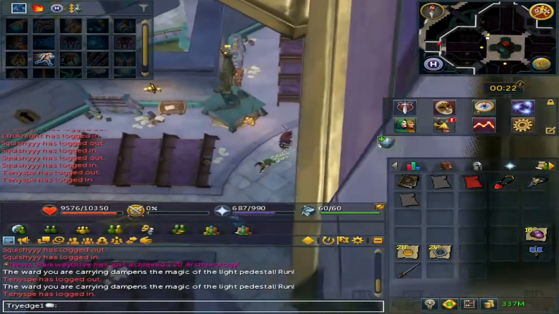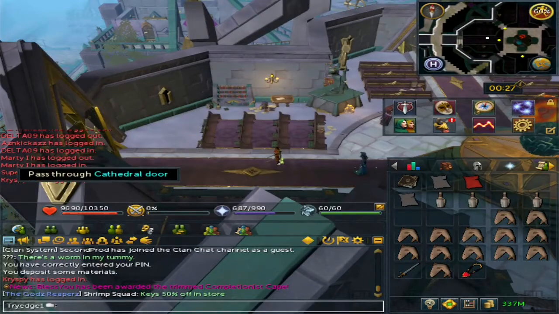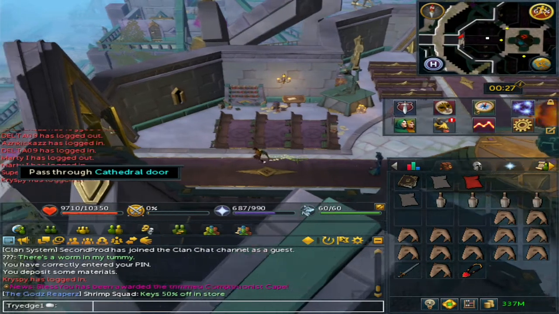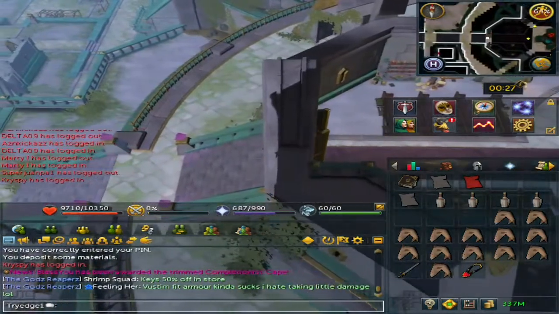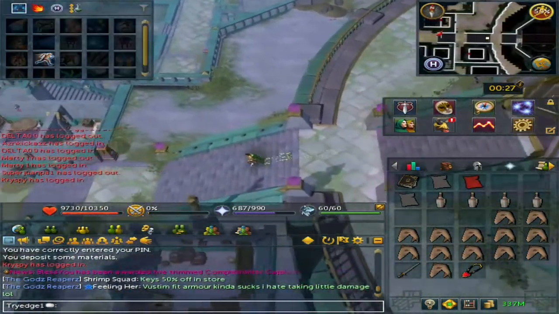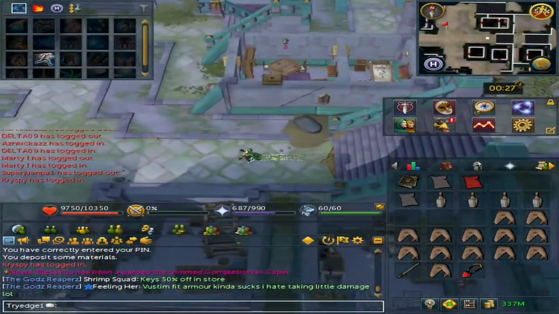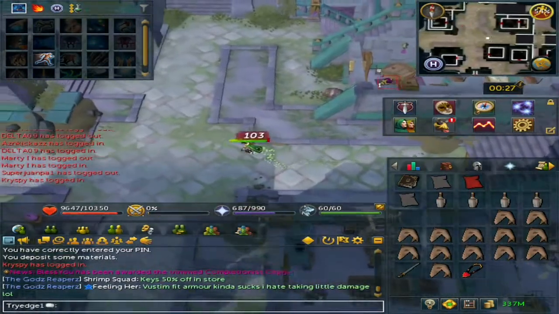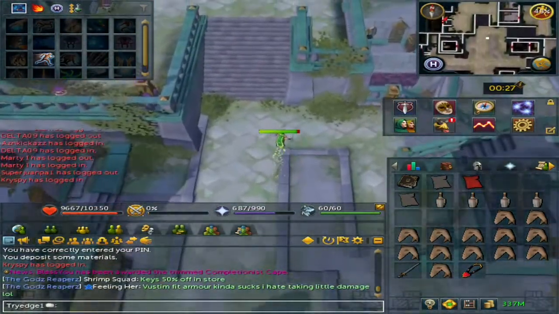And now we go east. Next up will be the Blood Ward. So again, go west through the doors. And continue to go west. Go a little bit north once you get to this little area. And then go west again.